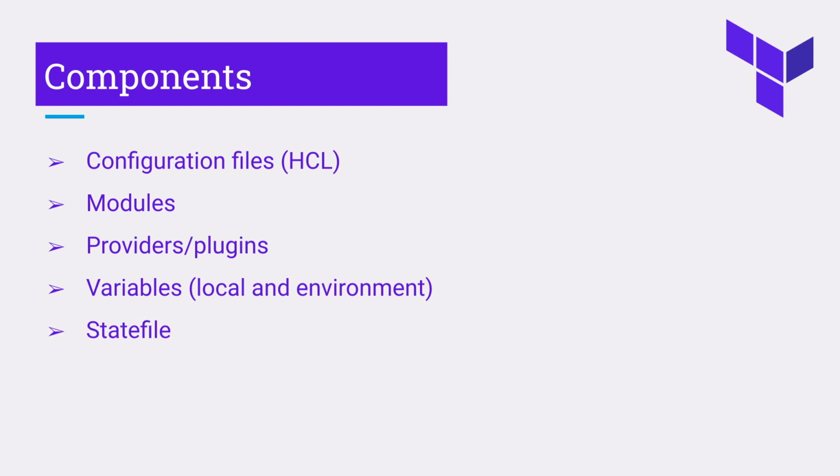State file. We won't go into this in depth, but a state file essentially describes the current state of your infrastructure. This can be stored in a number of places. You can store it locally. You can also store it remotely in something like S3 or a HashiCorp service or any other object storage that allows you to store and retrieve this file. An important thing I want to mention about this file is you normally want to make sure it's secure because it can include some of your sensitive information if you're not careful.